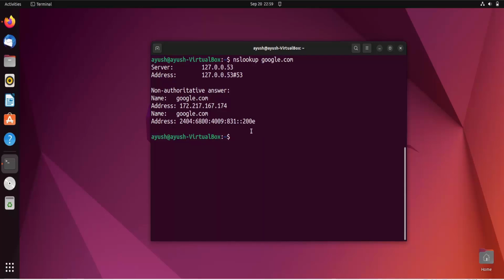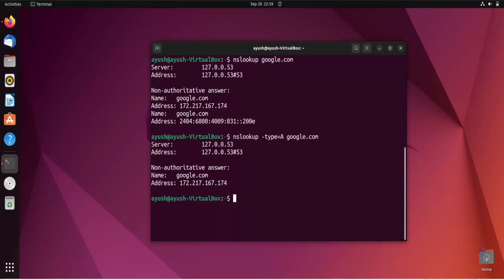You can also use NsLookup -type=, it means you are defining what type of record you want. It may be an A record. Let's search for an A record: -type=A, and just provide the domain name, and here you will get the address.